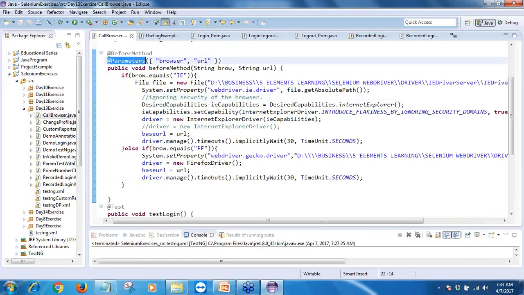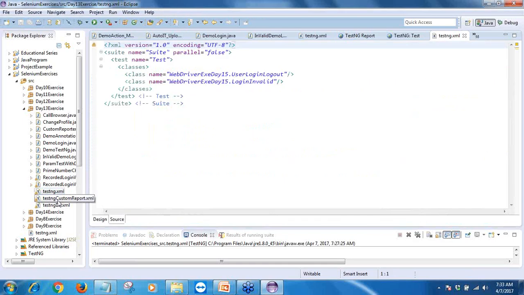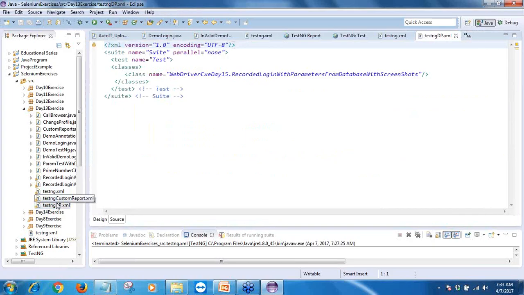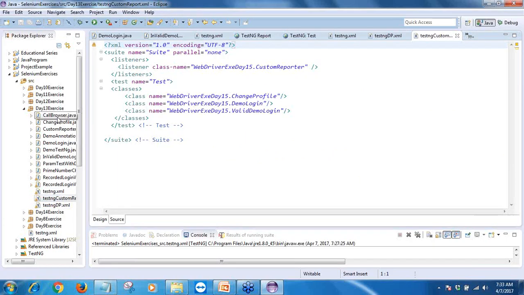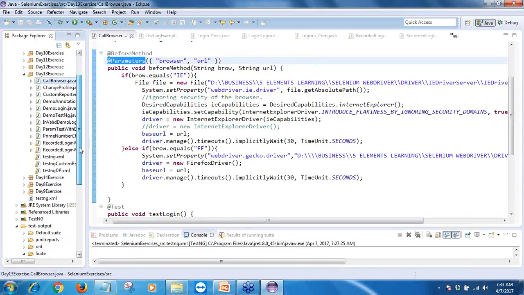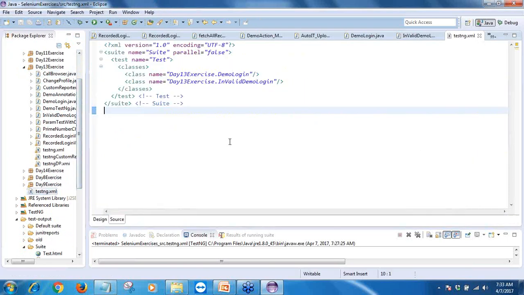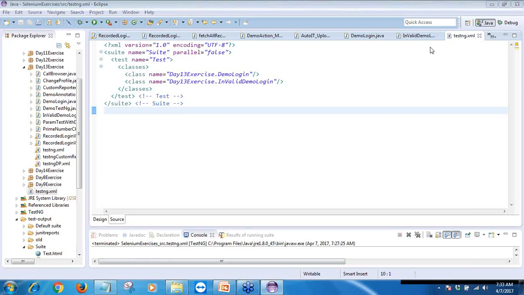Okay, now to pass these parameters, we'll be creating an entry within the testng XML file where we will be passing the values for the parameter annotation. Okay, so let me show you this. Also, I'm just going to run one test case called call browser.